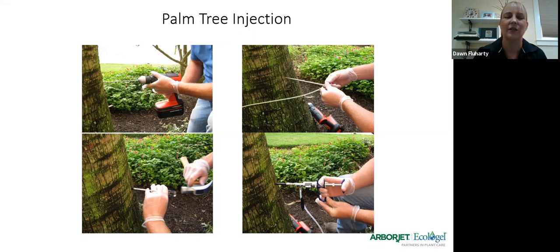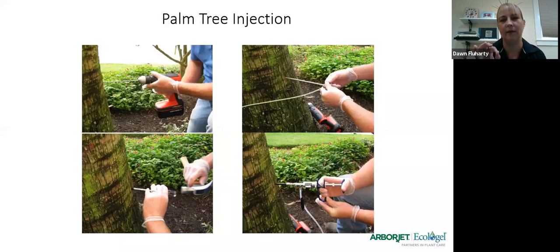So that being said, we do have the palm injection kit, which will allow you to have that long, narrow drill bit, drill all the way through all that petiole debris. And then we have this long stinger needle. So we basically push that needle all the way in through that drill hole and do your injection. The difference is we're not using the plug here. So a lot of times, once you pull this stinger needle out, one, the odds of you finding that site again when you have to come back and reapply is very slim to none. But also, that fibrous tissue is going to dry out in the meantime. So we're not going to be able to reuse that site usually.